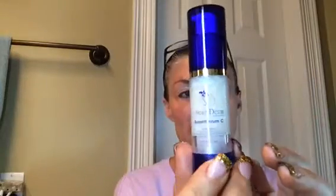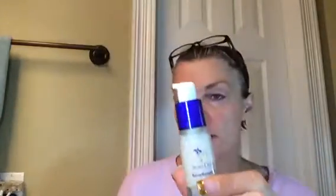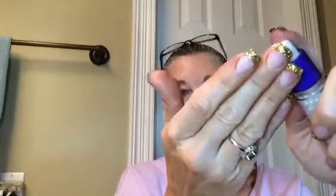This is our brand new Sina Serum C — it's a stabilized vitamin C serum. It has little beads in them, and the beads actually have stabilized vitamin C in them. When you pump this out, you're going to see little particles of the beads. You're going to put this on — you do it morning and night. So what I've done so far is the anti-wrinkle treatment, the Climate Control, and the Serum C. You're going to do that morning and night.